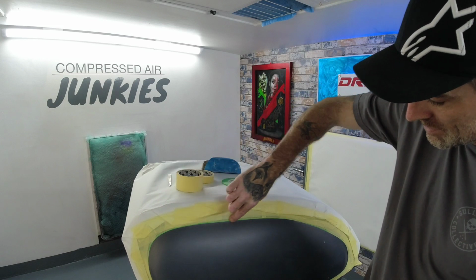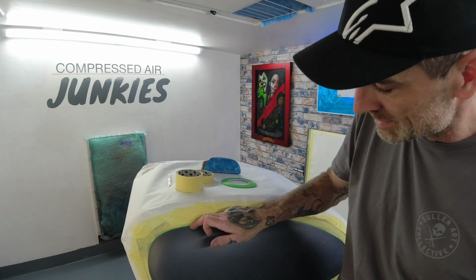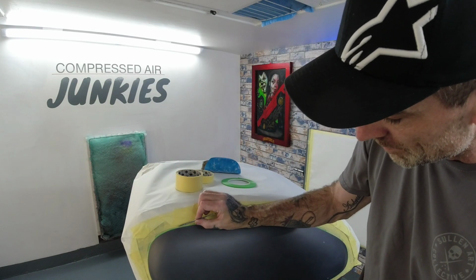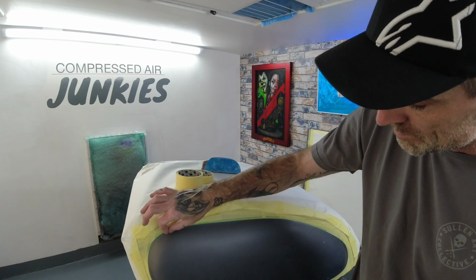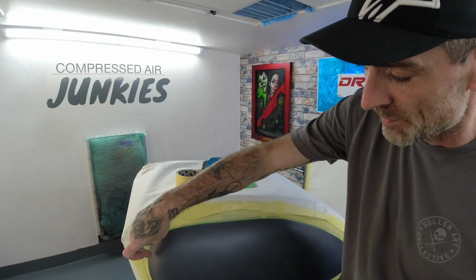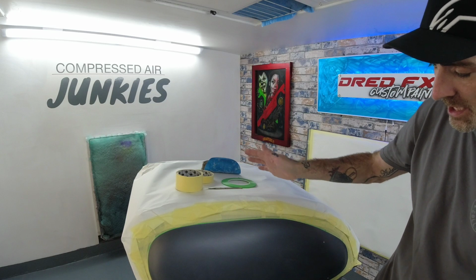Whatever was left on this side, if you push your finger nice and tight against that, you can see the fine line through the masking. So you're just very, very lightly going with a scalpel on top of the fine line and just run it along the fine line, and you can just pick off the excess bits of the masking tape that we didn't need on this side. So that's all done, both sides are the same.